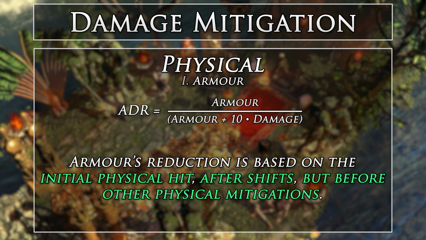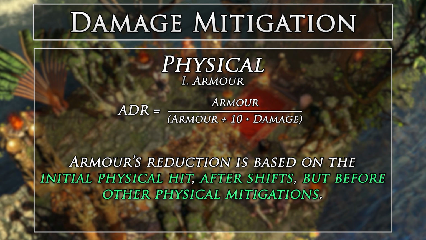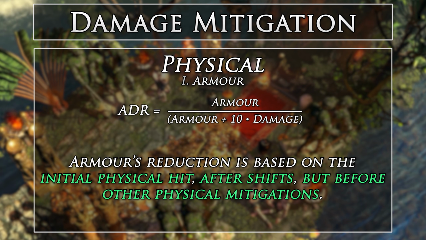Armor's physical damage reduction will always be based on the initial physical hit, after shifts but before other physical mitigation reductions.